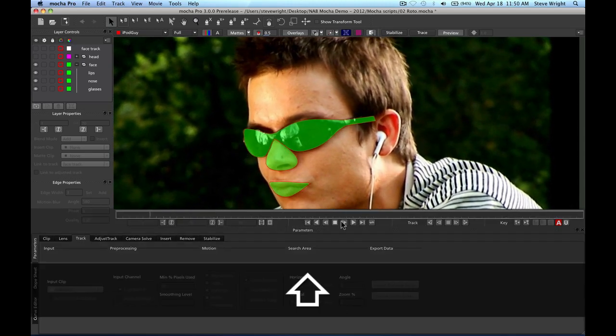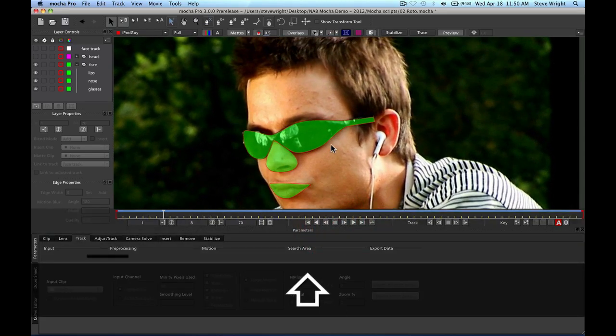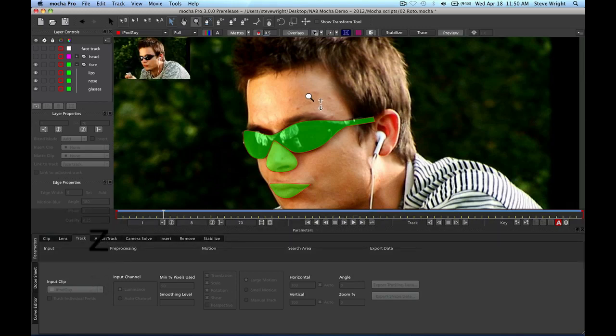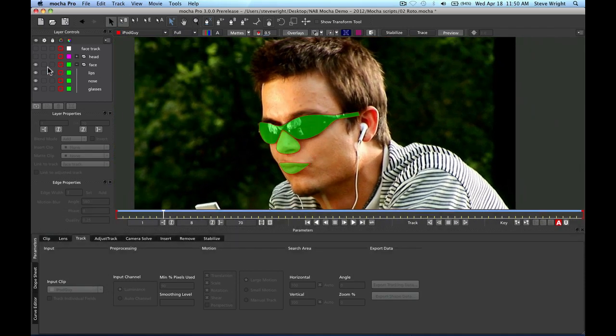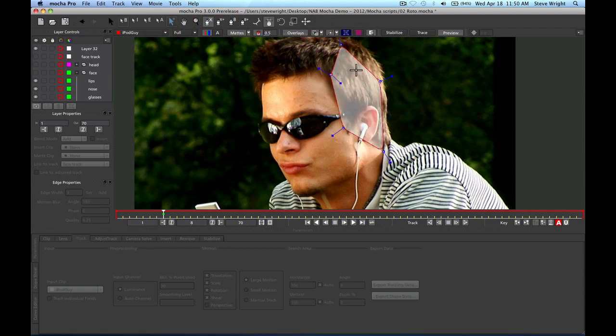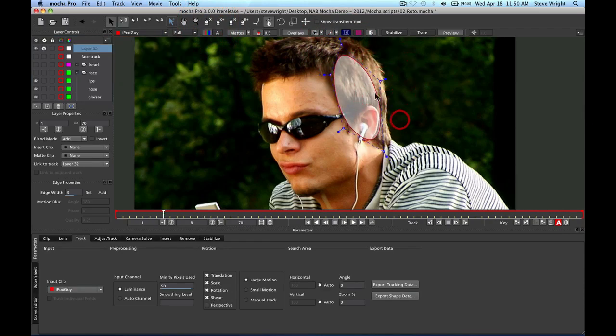So what I'm going to do is zoom out a little bit. Okay. And I'm going to turn these off, and I'm going to draw a new tracking shape for the side of the head. And we'll dial these in a little bit, push this around.